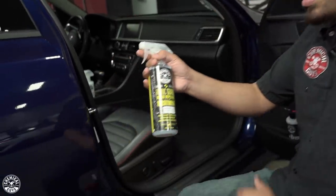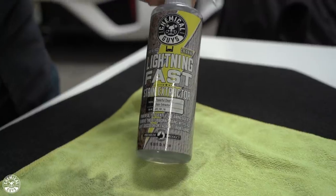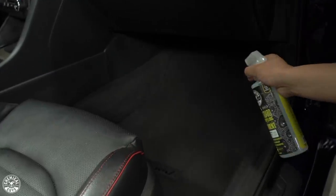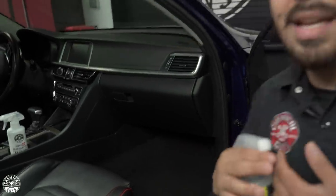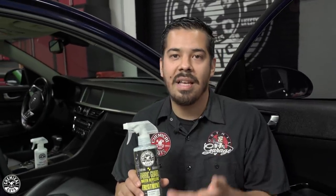This is a very easy-to-use product. All you have to do is apply it on a clean surface — we've already cleaned our floor mats with Lightning Fast off camera. Now all we're going to do is apply Fabric Guard. This is the easiest product you can apply; all you've got to do is simply spray it. Spray a nice coat, get it nice and even. Then all we're going to do is let that sit for 20 minutes. You come back within another 20 minutes, once it's fully cured and dried, and apply a secondary coat to get maximum UV protection and waterproof properties. Apply another coat and you're good to go.